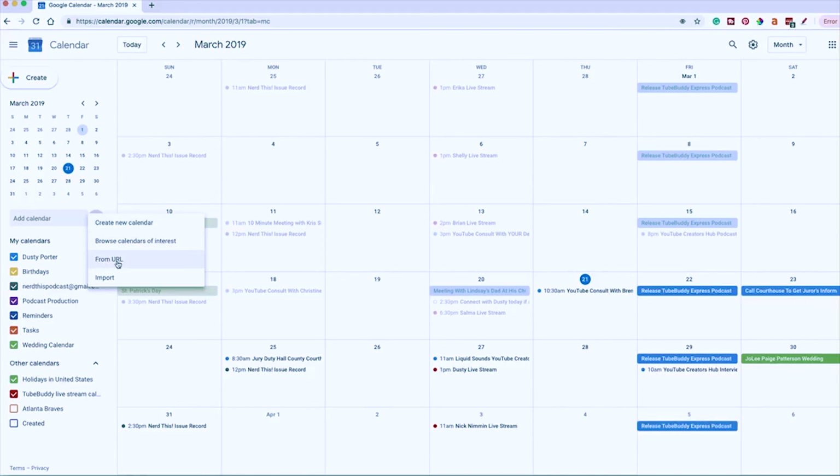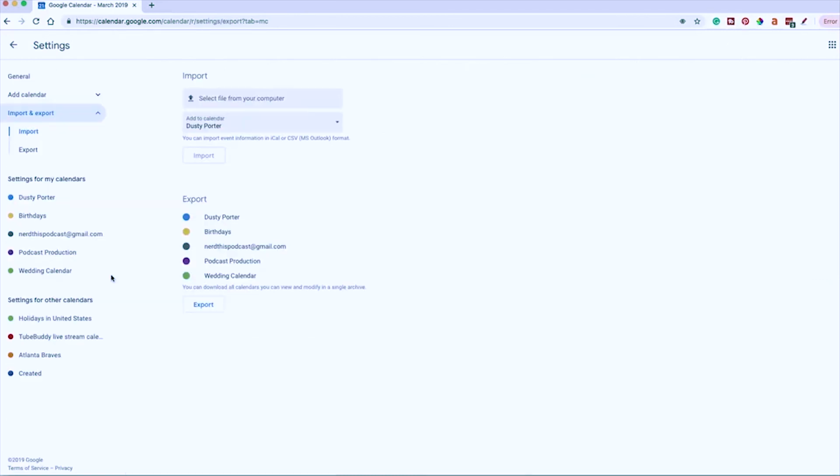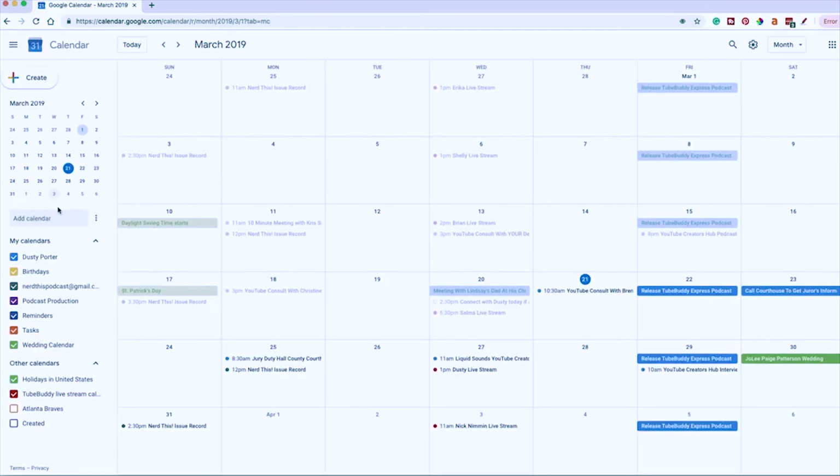From a URL, if someone said, "Hey, I've already created our team calendar, here's the link for that," I'll show you how to populate that link yourself. You can do that from URL, or if we click on import, we can even bring in other people's calendars. This is very important for people coming from, say, iCal, Outlook, or other calendars. You can go here and import from a file and bring your calendar, events, and settings directly into Google Calendar very, very easily and efficiently.